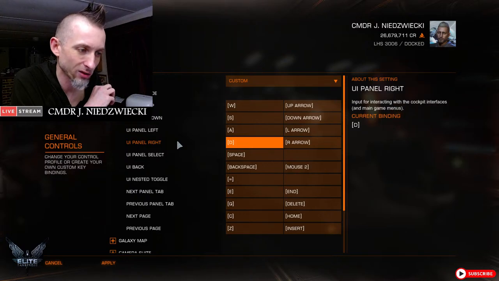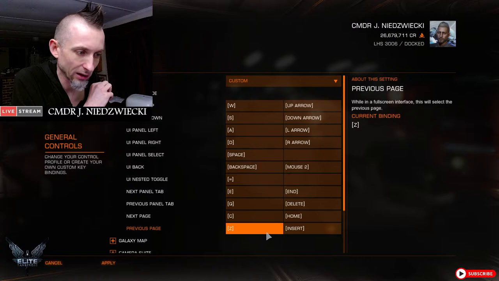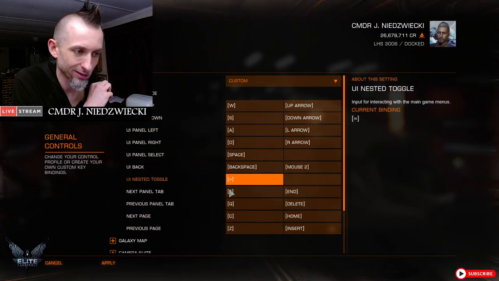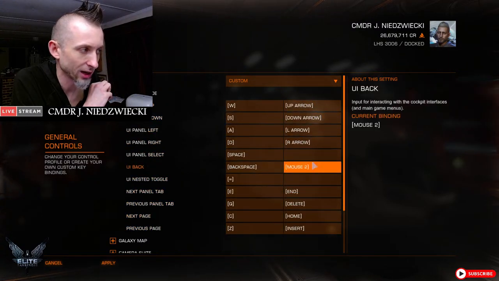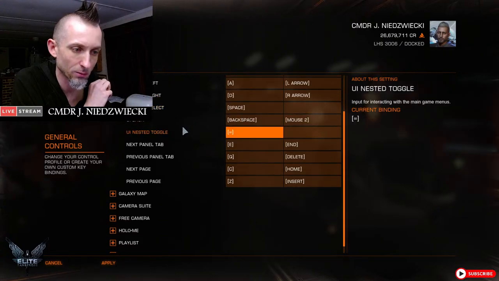Those are our navigation keys, WASD, right? None of these have been changed. All of these settings are exactly what are in the game. The only ones that ever change will show up as orange. They'll light up. None of these are orange. They're all white. So these are all automatically inside there.